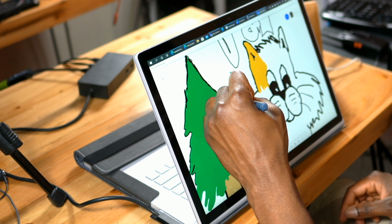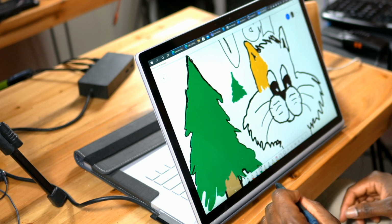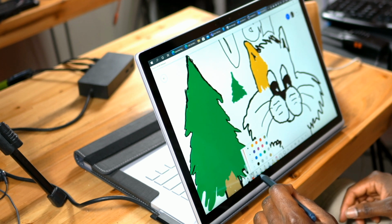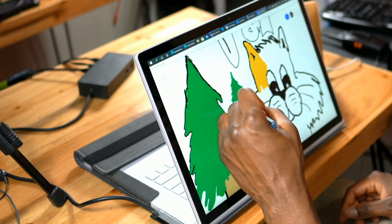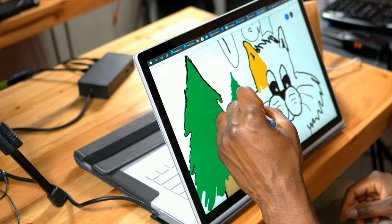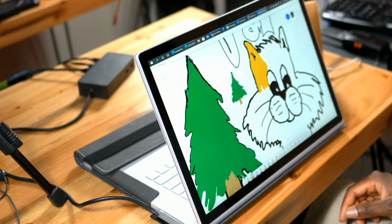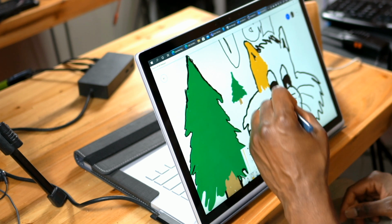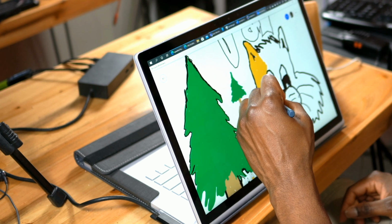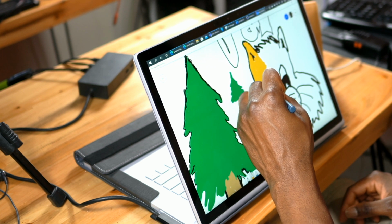And then I end up using a real mechanical keyboard or just one of those Windows keyboards and a trackball mouse. And this was the most ergonomic way to use the device for me, because yes, I love the keyboard, it's nice, but if you're at home and you're not at the office, or even if you're working in Starbucks, I've taken a small Bluetooth keyboard with me to Starbucks, because if I want to start drawing or marking up the screen, it's just a lot more ergonomic that way.